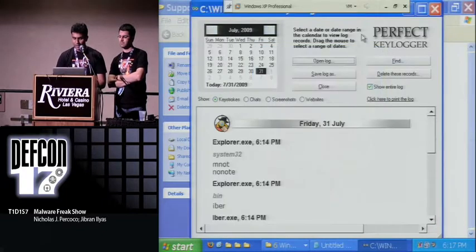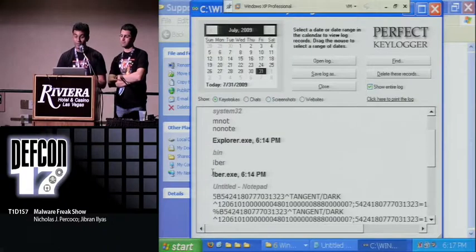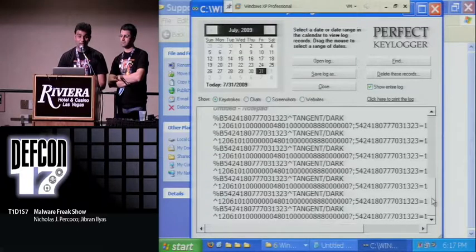And there you go. So the keylogger is basically monitoring two processes, explorer.exe and iber.exe, which I mentioned is a point of sale application process. We basically just tricked the malware into thinking that notepad.exe is actually iber.exe. So all this track data that you can see, they're taking it home. And that's basically how they take the data.